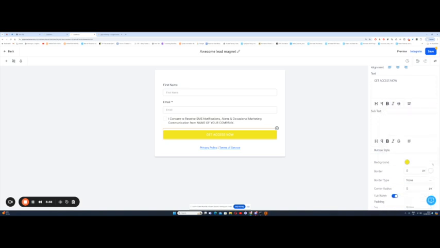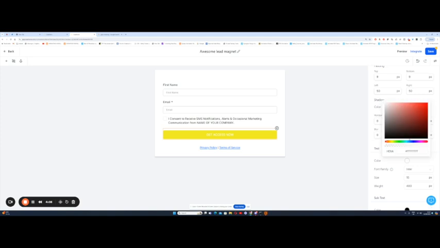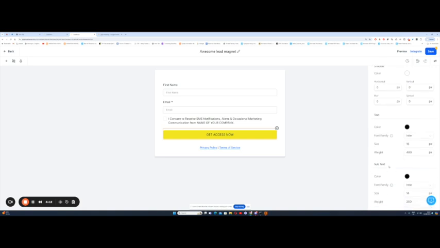There we are. I found a yellow that is decent. And of course, because it's yellow, you want to change the text to black so that you can read it. So down here where it says text, right here where it's white, change that to black. So I'm just going to click in this corner here and it is now black. And of course you can add other things, subheading and so on and so forth. So now your form is pretty much more or less ready.